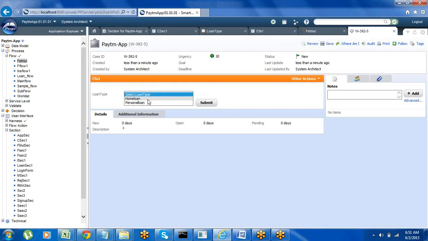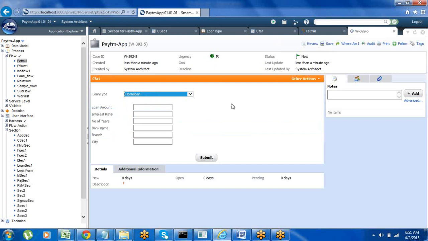When you select the type, according to that it will display the different layout.